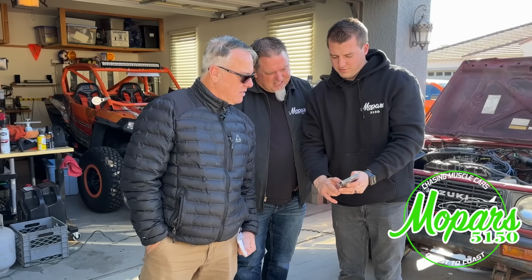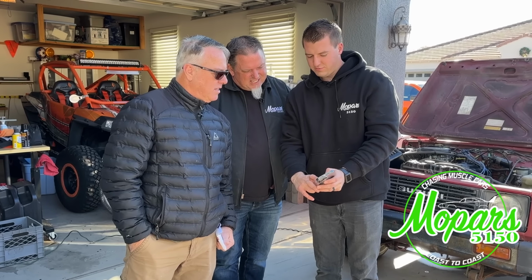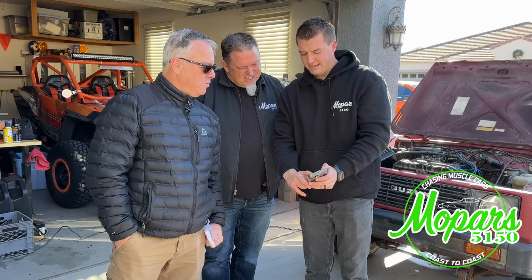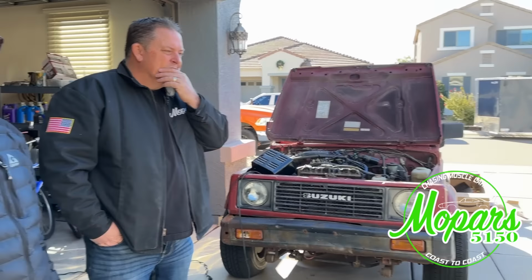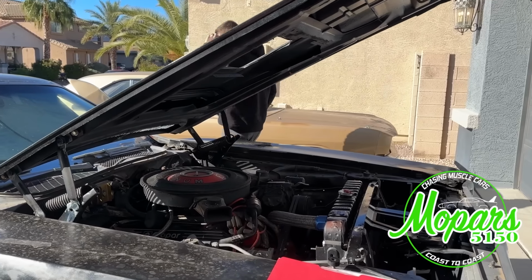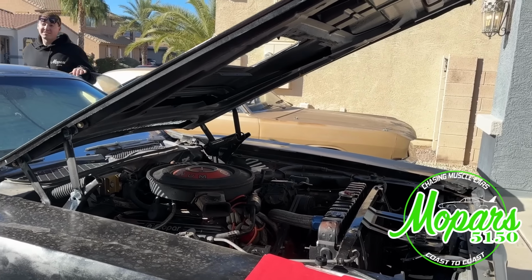1G 114 145. OG. 1G 114 145. Sweet. Proof's in the pudding. All numbers matching. Black, console buckets, salt and pepper interior, air conditioned tach. It's a cool car. Not an Air Grabber, but it has all the system set there for it. Performance hood treatment with the original air cleaner. I just did a quick check, so which would be an extra. Actual numbers: 95,000 actual miles.